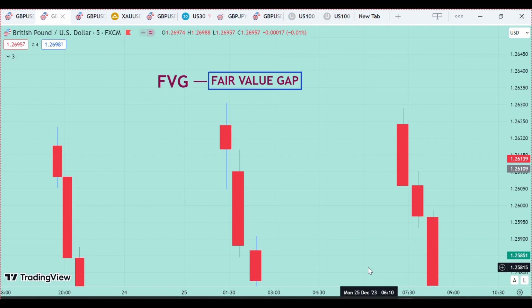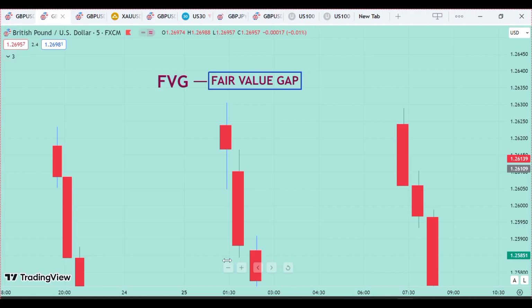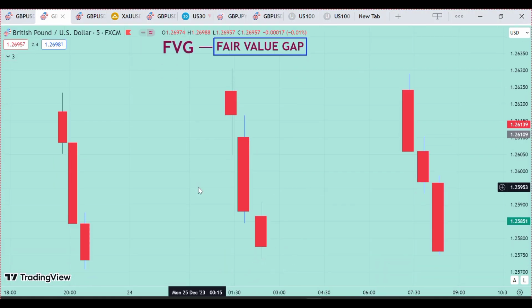Today we'll be discussing FVG, also known as fair value gap. There are a lot of sayings about fair value gaps, but today I want to give you the basic concept about fair value gaps and how they are traded. Starting from my first example, all these examples I listed over here, this is a typical representation of how a fair value gap would look.